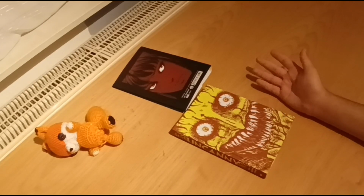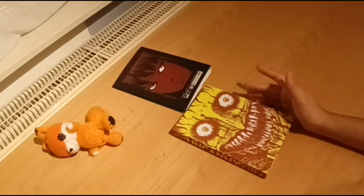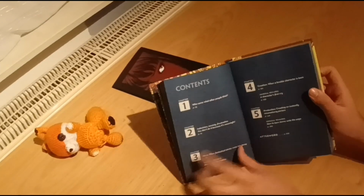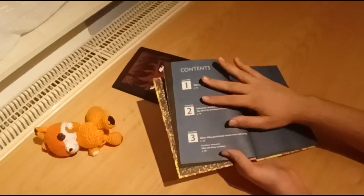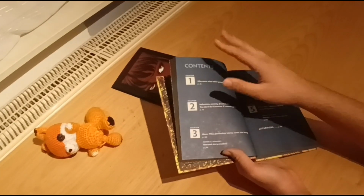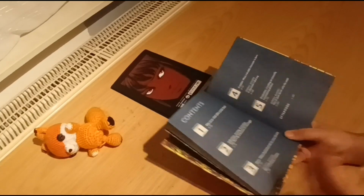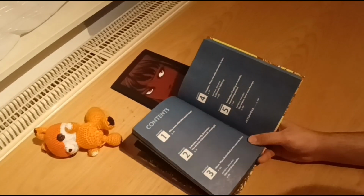And yeah, this is the book itself. I like the way he writes about his childhood and stuff about him. I really like how he writes. It's really fun, really interesting. Honestly, if he had become an author, I would have read his books so badly. This guy can write. He has such a calming writing style. I honestly don't have anything to say about the book except that it's just wow. Every page I turn fills me with happiness.